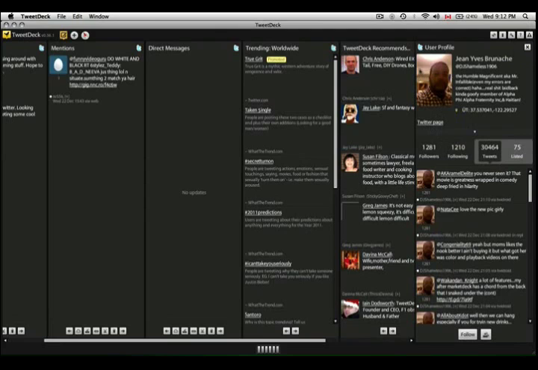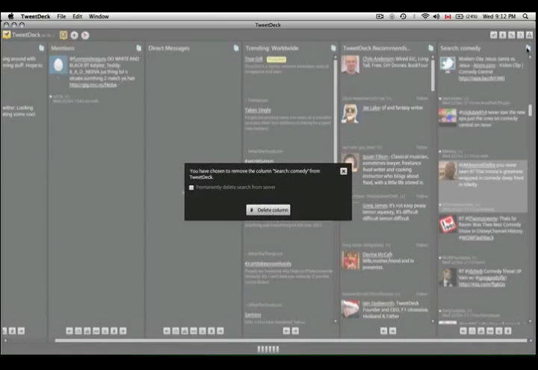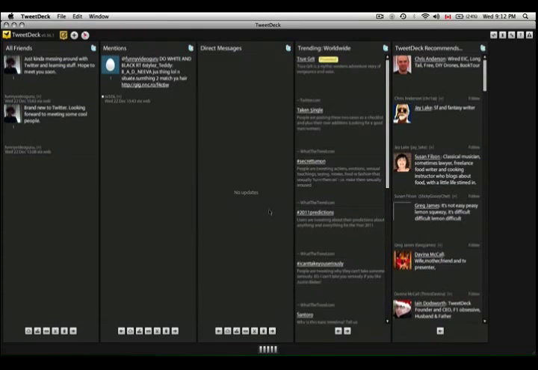Another thing with TweetDeck here is if I go back to the other view, if you hover over top of the people, you can send them replies, so you can interact directly with people. So TweetDeck as a tool is just great for, I'm just removing that column here, it's great for making Twitter a lot more usable and user-friendly.